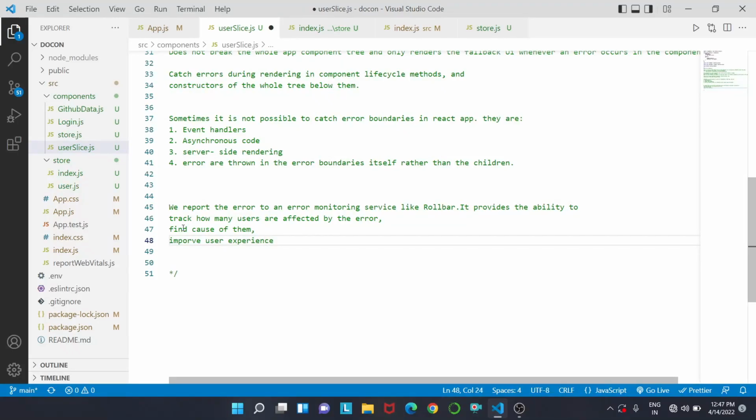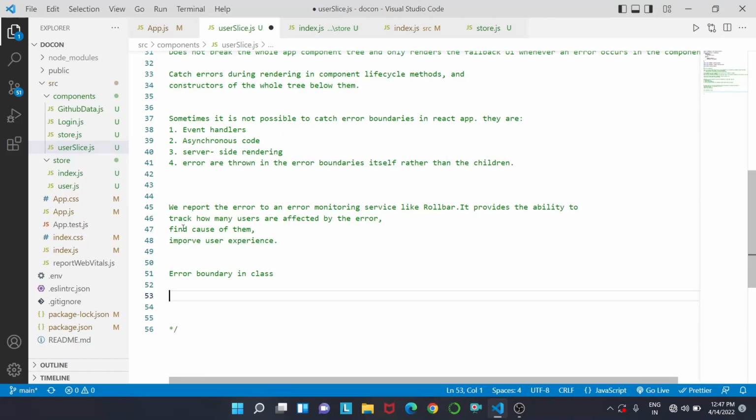The whole concept of React and non-refreshing web pages is to improve the user experience. So error boundaries add to that.